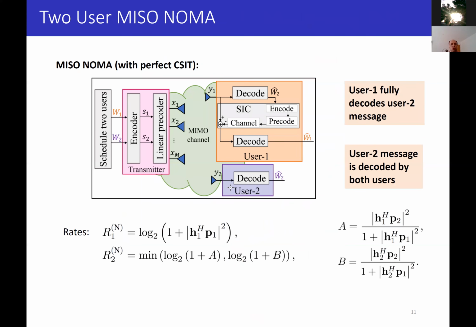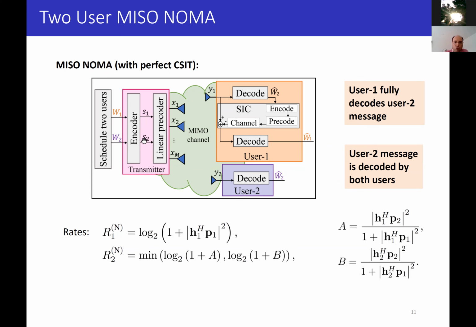Right, so let's go back to multi-antenna NOMA and the particular case of MISO-NOMA, multiple transmit antennas but a single antenna at the receiver, and just the 2-user case. So that's the basic building block, but you will see that from these basic building blocks, you will understand most of the issues. If you have 2 users you want to communicate with, and you have 2 messages, W1 and W2, respectively intended for user 1 and user 2, what you do in NOMA, you encode them in such a way that you create 2 streams, S1 and S2, and linearly precode them.